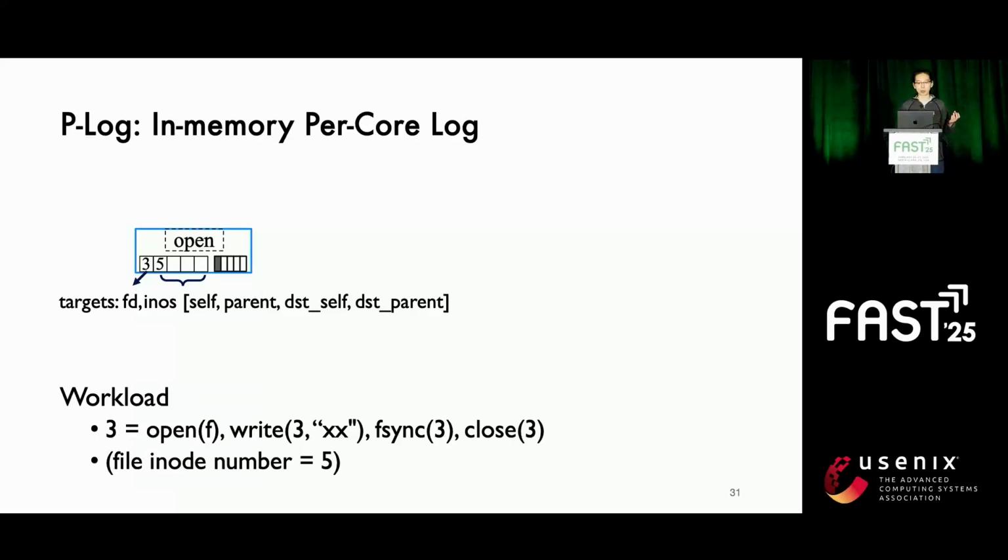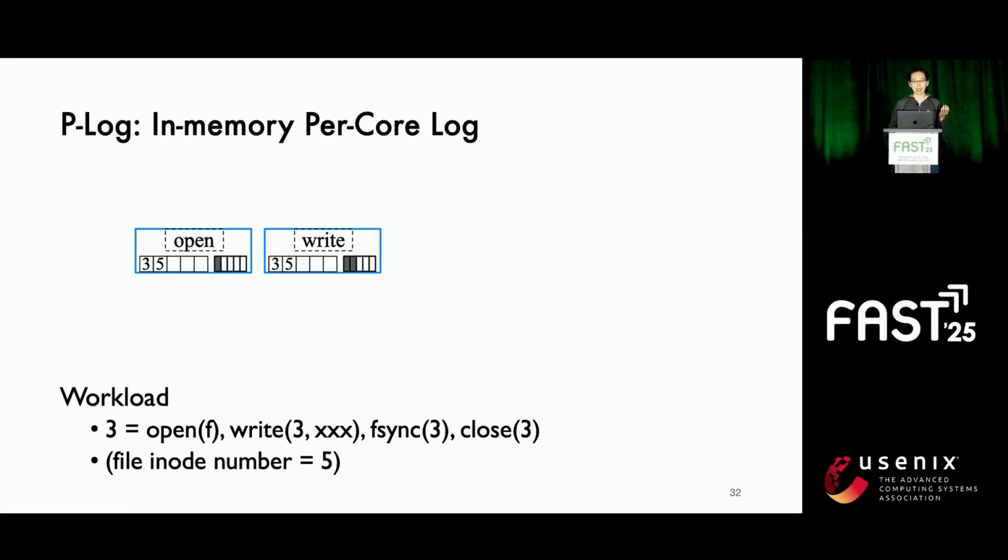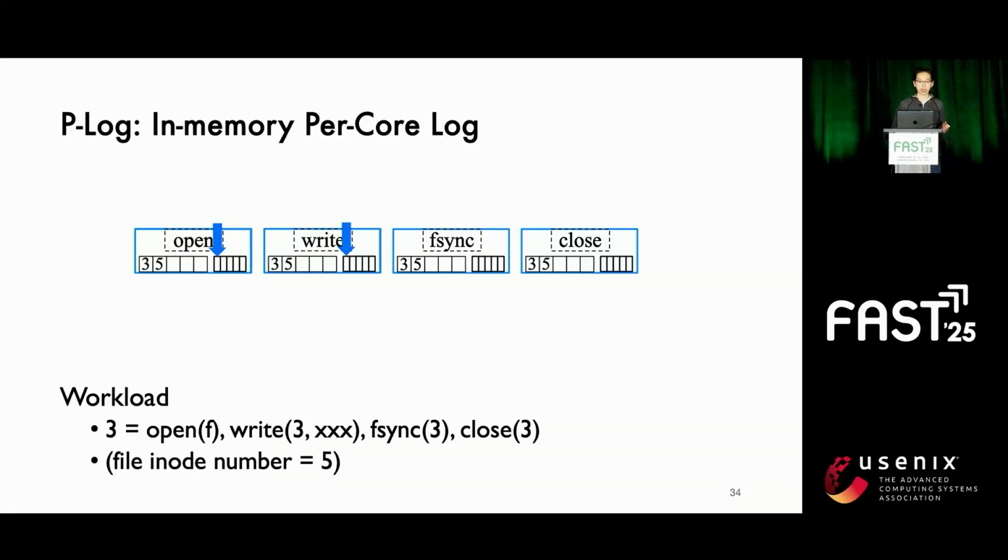For example, in this workload, open, write, sync, and close use file descriptor 3, and the inode number is 5. So the first element in the array is 3, and the second is 5. In the bitmap, the first bit is set because open initializes the file descriptor. Write also records file descriptor 3 and inode number 5. The first bit is set because it changes the file descriptor offset, and the second bit because the file size and contents are updated. Upon fsync, for the second operation, write, the second bit is reset because the inode update is persisted to the disk. After the close, the first elements of both open and write are reset. Such a design of plog allows us to track efficiently how the operations contribute to the state gap.